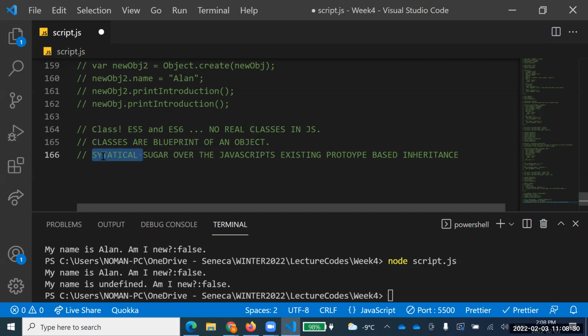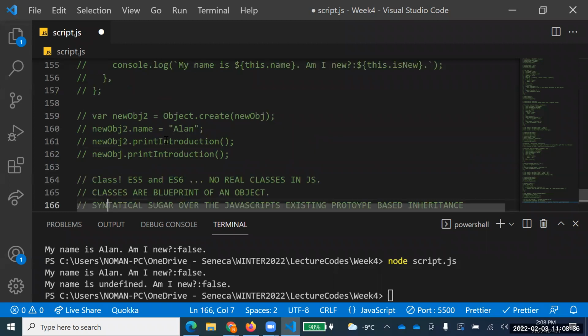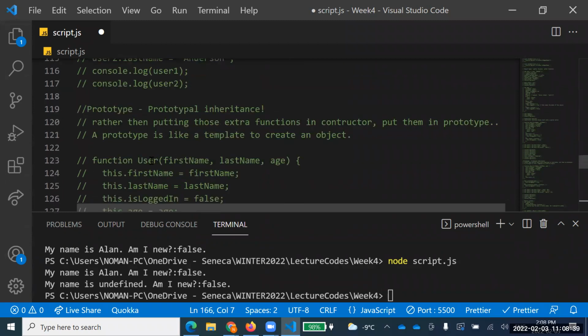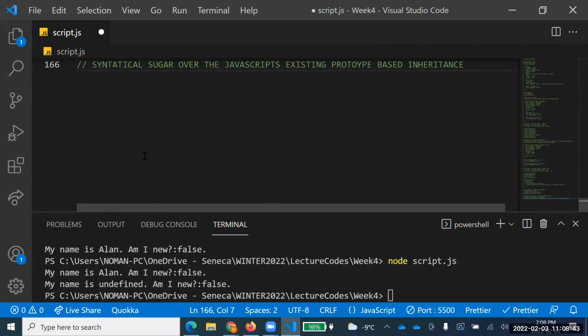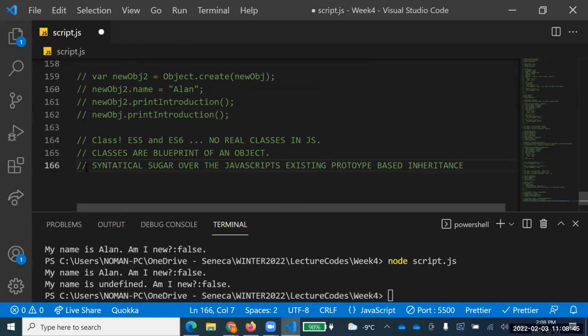You know what syntactical sugar means? By syntactical sugar, we mean it's basically the old prototype-based approach, the same thing we were talking about. We have talked about the constructor and about prototypal inheritance. It's basically the same thing, but it's syntactical sugar over that, and they have started to call it classes. I'm summarizing this because it's an interview sort of question for everyone.